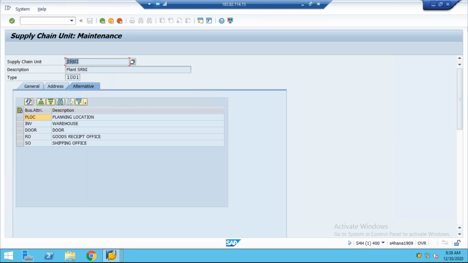So it creates this supply chain unit SRNI with only this attribute by default.